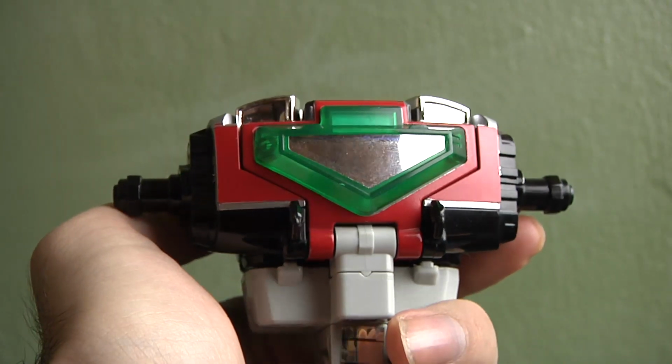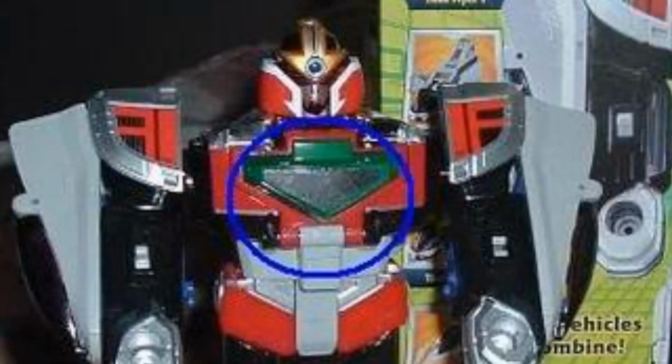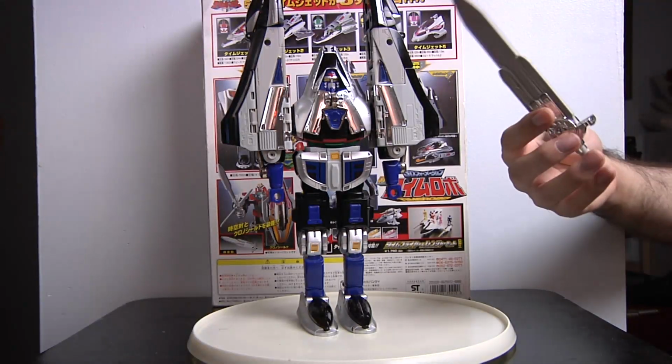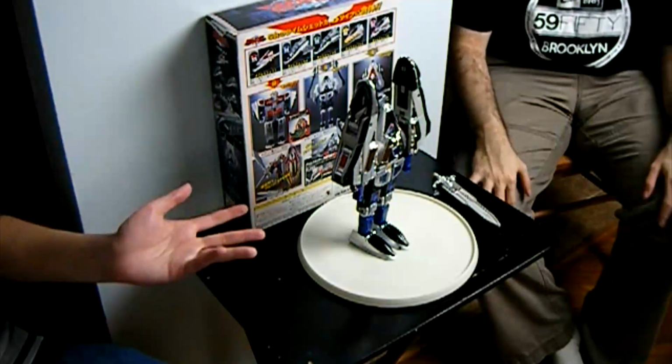Also, in mode red, the sticker on the chest piece was actually changed. It wasn't holographic. It was just a standard sticker that wouldn't reflect whenever you would move it back and forth. And the sword for mode red was not chrome, so it was just simply the color of the sword itself. There was no chrome, no silver, nothing.